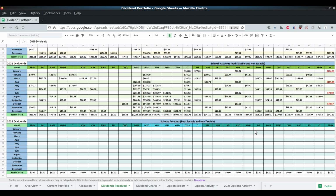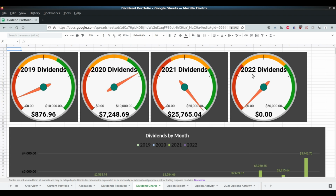The next thing we're going to do is write all those dividends received across my spreadsheet here for the month of January. So whatever dividends I received, we'll just run a script there to update those. This is the brand new year. There's nothing in there yet. So let's go ahead and run that script next. So we're looking here. The 2022 should go up over here. And this year, I'm trying to get to $50,000. It might be tough because I did make some changes yesterday, as a matter of fact. So let's run the script here and update the dividends.